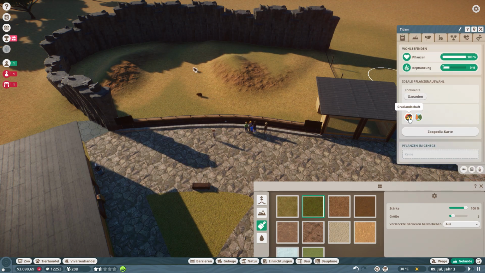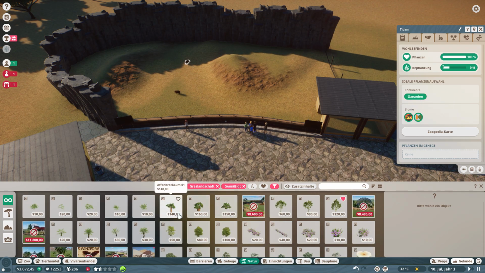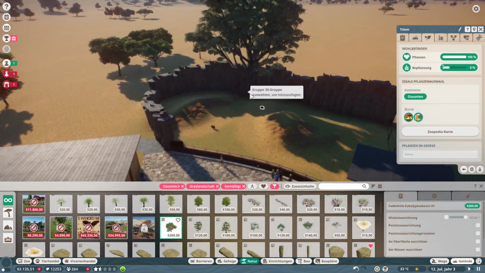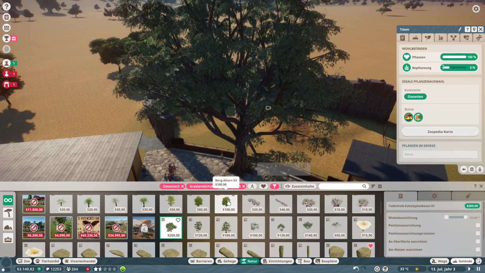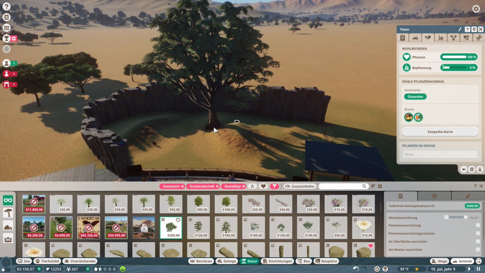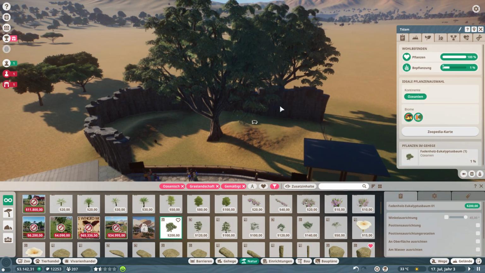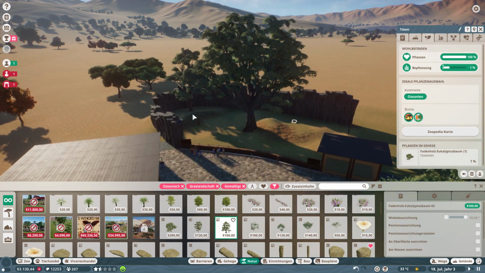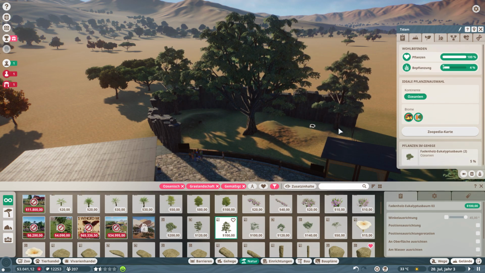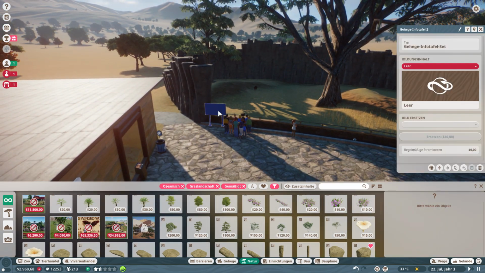So we need some trees. Grassland. Okay, let's see what we can do. Oh, this tree is nice. Oh, I want this one, and I want it right here, and you will see why. So, some smaller ones in the background. Let's go here. And we need some vegetation first on that.